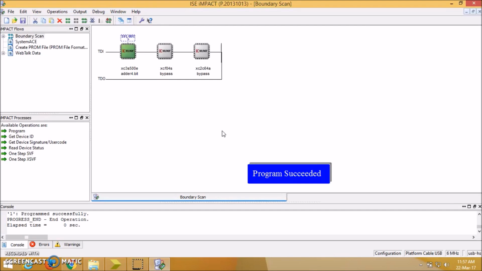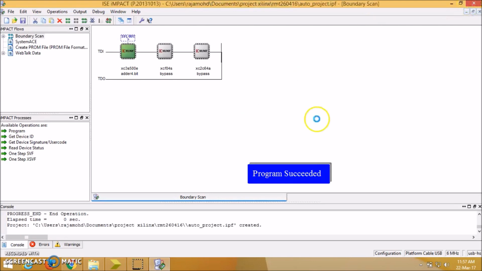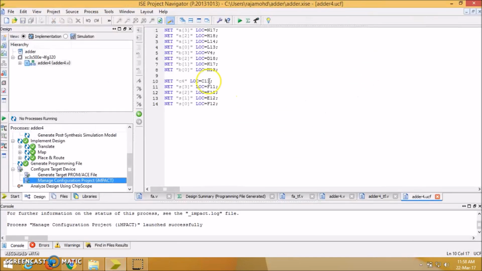Okay, I forgot one step. Maybe you can close this. Okay, normally for push buttons, we need to declare the pull down, PULLDOWN.